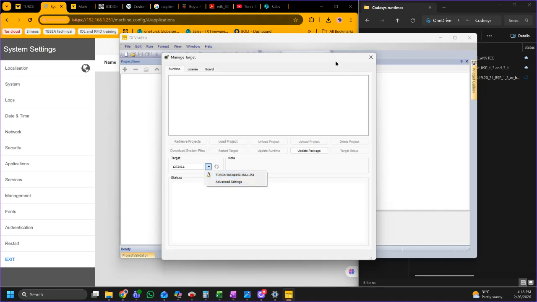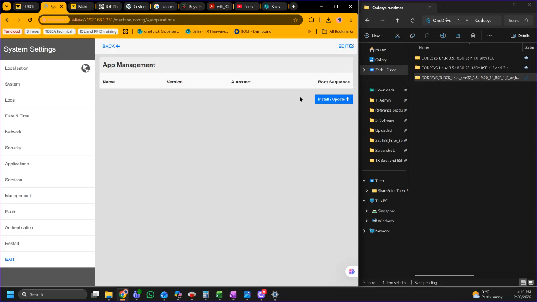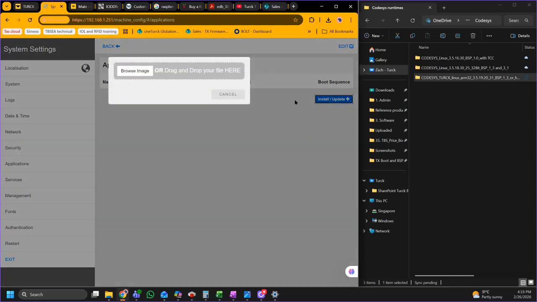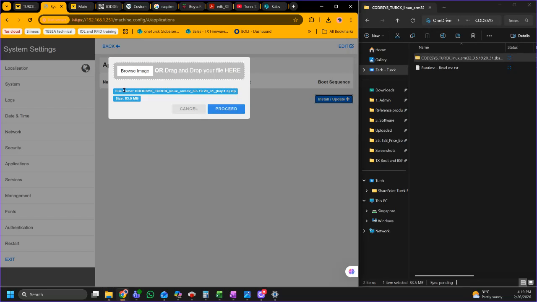Alright. If you are using CODESYS, however, then what we will do here is your technical engineer will also provide a CODESYS package for you. So what you will do is click on app management, go to install and update, and you will drag your file inside. So drag the entire zip file inside here, and it should look like this. Okay, and with the CODESYS version right here, and look for ARM32. So again, we will come back once this update process is completed.